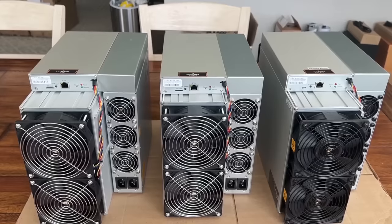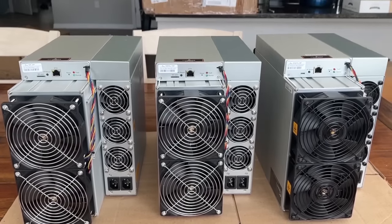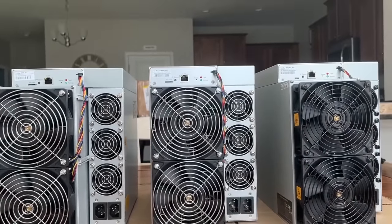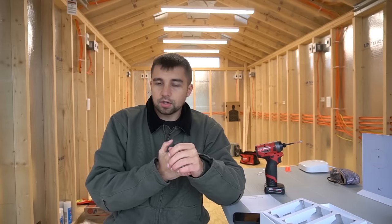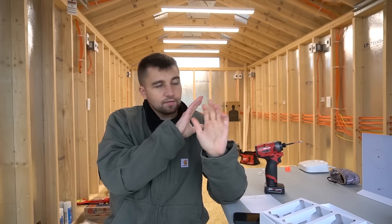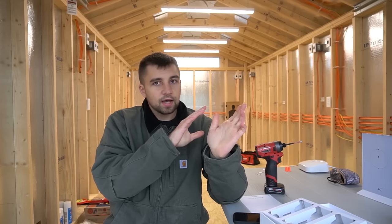Above all, mining rigs, any of them, especially when you start to get serious, are expensive. Do not skimp on your power cables. Get quality cables that can handle the load. Get quality PDUs that can handle the load. I really can't stress that enough. Yeah, so budget a couple grand there. For me, I haven't finalized everything in here yet, but with the way I'm gonna do it, it's probably gonna cost me about 3 grand.